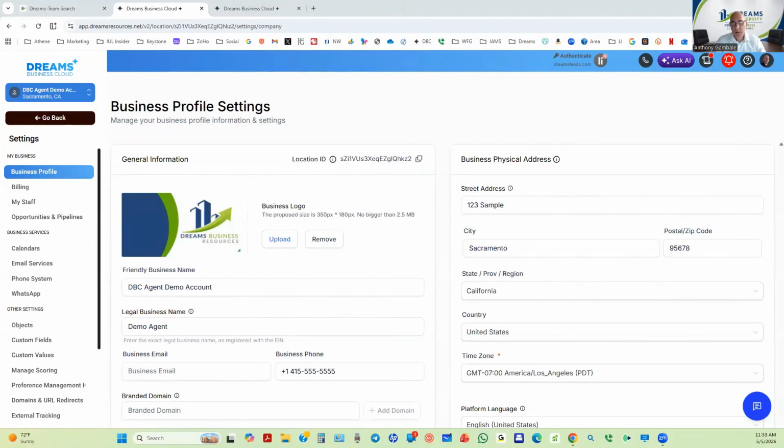There's lots of laws and regulations with anti-spam and all this kind of stuff, right? We all get spam calls on our cell phones and text messages all the time, right? So we don't want to be labeled a spammer, because if that happens, then nothing's going to get through. You're just going to get blocked and banned, and the more it happens, eventually nothing is going to get through. And we don't want that to happen. So the first thing we want to do is set it up, okay?